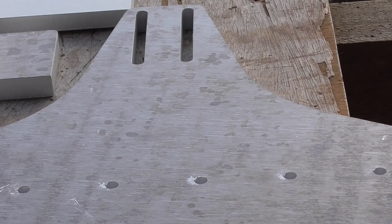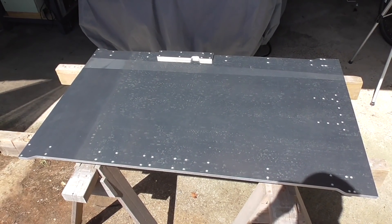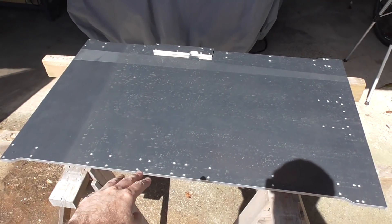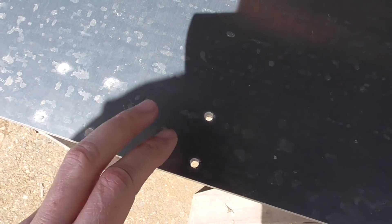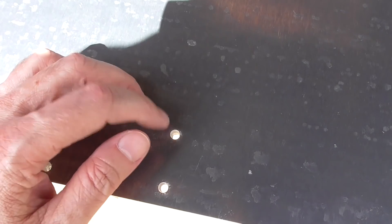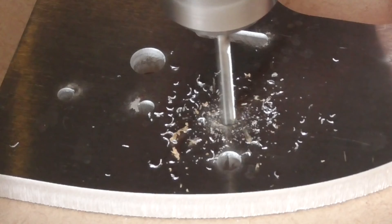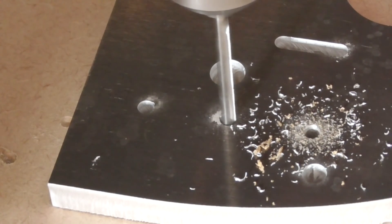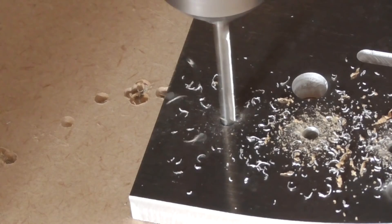Here's the main plate and it turned out to be not quite as heavy as I was thinking - I can actually pick it up and carry it around without too much difficulty, just got to watch out for the edges on your fingers. I made a bit of a mistake here - I made these holes six millimeters for the bolts to go all the way through so I could use a nut on the back side, rather than risking not being able to thread them because of the laser cut not being very precise. I'm sort of regretting that now because the five millimeter holes turn out to be quite a nice fit.